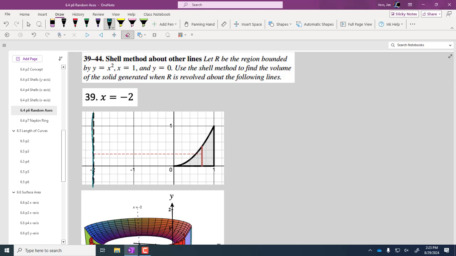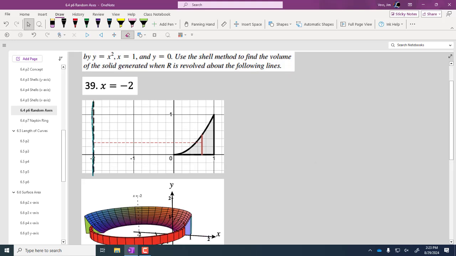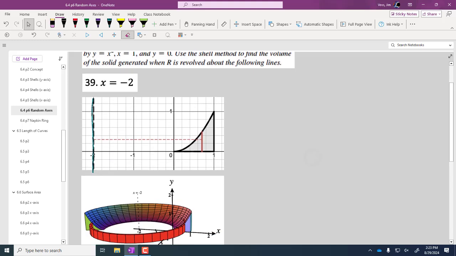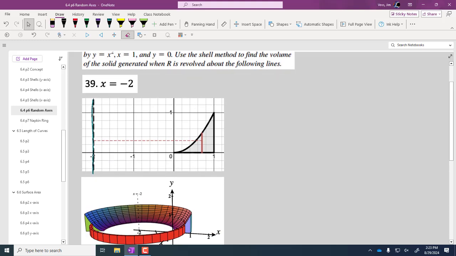If we've got our basic geometry understood, it's not going to be that big a deal. If we remember, especially our 2 basic facts, that a vertical distance is upper minus lower and a horizontal distance is right minus left, those 2 facts really tell us everything. So let's go ahead, and we are going to use the shell method. So our basic formula for the area of a cylinder or a shell is 2 pi RH.